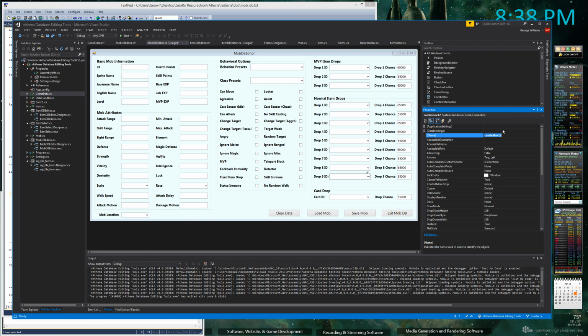Ah, come on. Stop being so annoying. Alright, and then the card drop ID. And not 1 because there's only going to be one of those.